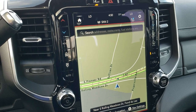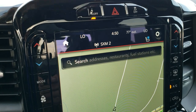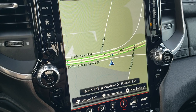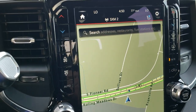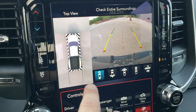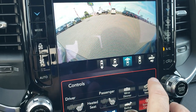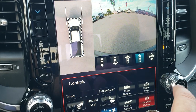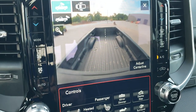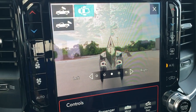Anyways, you've got lane departure and stability control. This one also has the Harman Kardon sound system in it. I want to get to the backup cameras because that's really the cool part of this radio. So you've got your 360 cam on this side, your backup cam, a wide view backup cam, wide view front cam, narrow view front cam, and then your cargo cam. When you go to the cargo cam mode, you can also check out the side camera mode, which I really like.